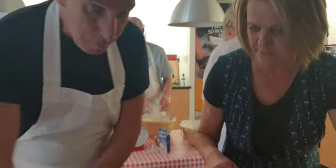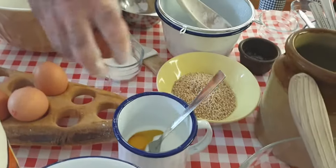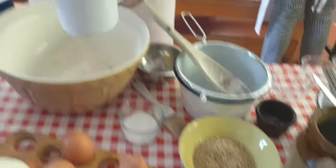Break your egg into your buttermilk. Well, one-handed trick here.